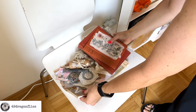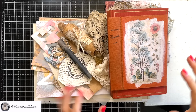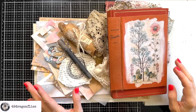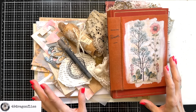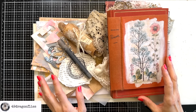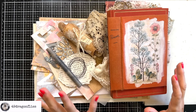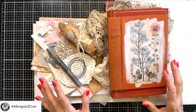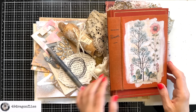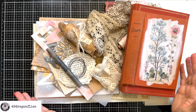I will tell you why these are here. All of these items were supposed to go onto an inspirational board, mood board, whatever you want to call it. I took a course by Jean Oliver where she makes these beautiful inspirational boards for all kinds of things. I was really inspired to do one, and I collected all these things. This was actually supposed to be for an online course.